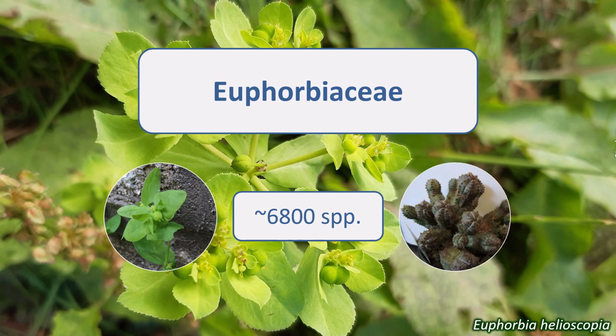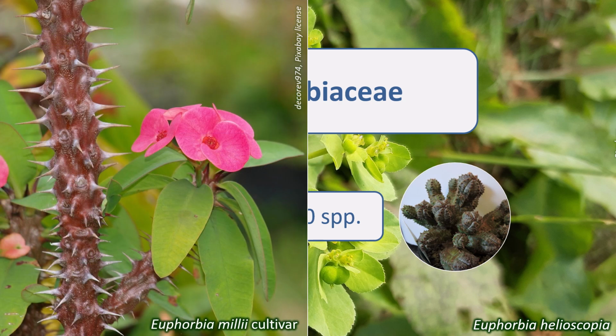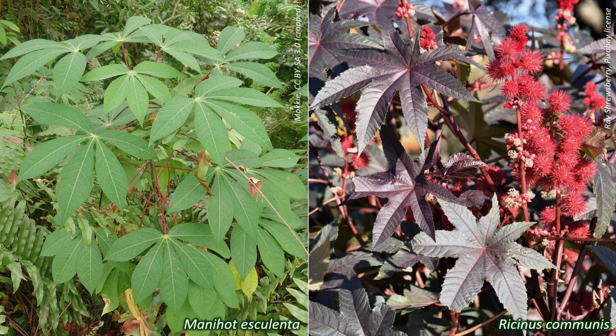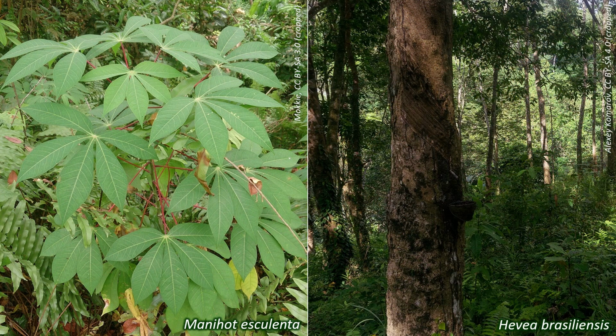They are used as ornamentals, for example Euphorbia millii, crown of thorns, Euphorbia pulcherrima, Poinsettia, and Ricinus communis, Castor Oil Plant, also the source of castor oil. Manihot esculenta, Cassava, is a staple food crop in many countries, and the origin of tapioca. The tree Triadica sebifera provides tallow for soap and candles. Hevea brasiliensis, rubber tree, is a major source of rubber, and Vernicia fordii provides tung oil used as a wood treatment.